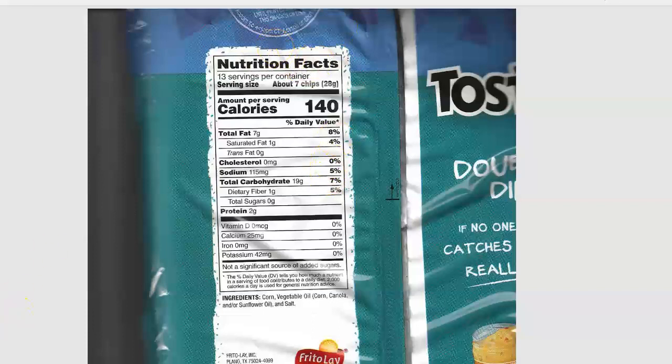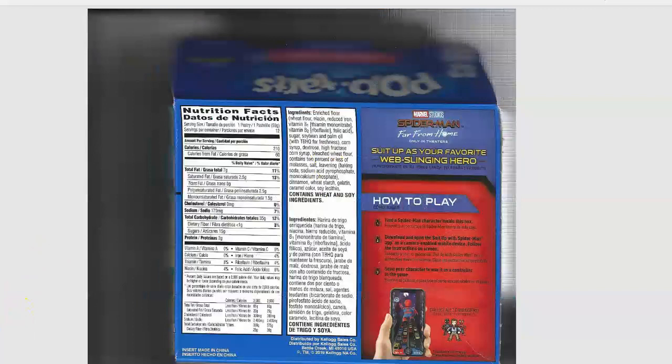Okay, so I have another one I'm going to pull up for you. Now this might be a common food. I have these in my pantry. I'm not too very fond of this food, a Pop-Tart, but I have them in there for when my grandkids come over. As you can see, it's both in Spanish and English.